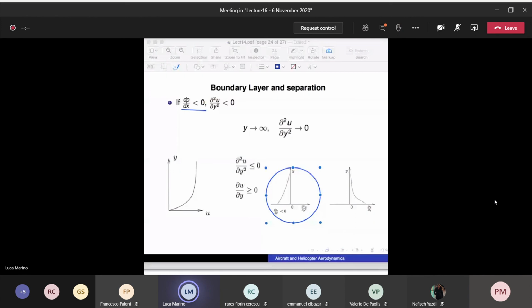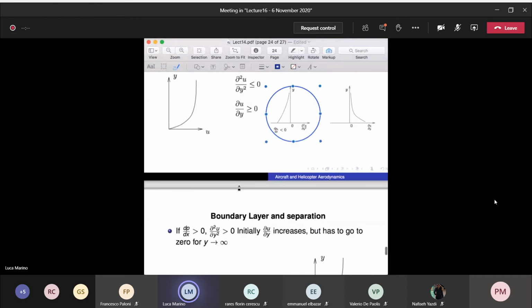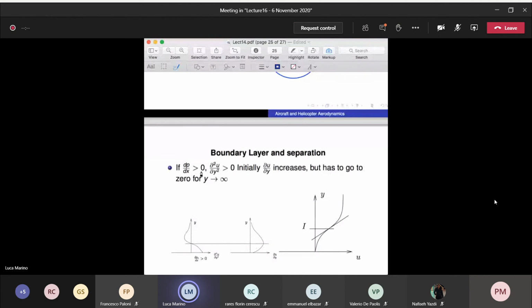Okay. Now we move to the opposite part. Imagine that we start from a favorable pressure gradient on the leading edge of the boundary layer. Then the flow, due to dp over dx which is less than 0, is going to accelerate. Then you have the inversion. You will have a point where you have to recover pressure. So you will have a dp over dx that has to be greater than 0, positive, because you want to recover the pressure. The pressure is going to increase along x instead of decreasing.